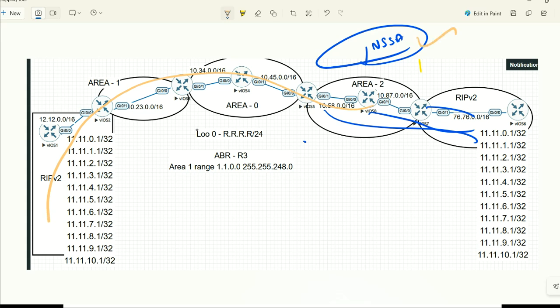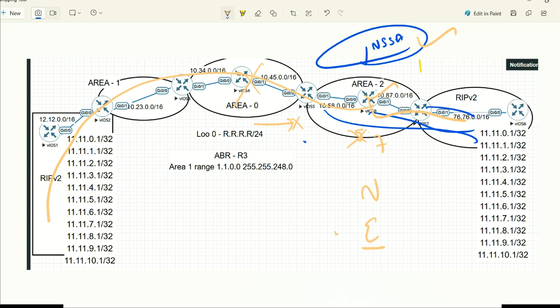But as soon as I put NSSA, this path won't be available because type 5 coming in is blocked. So these routers are left with only one option. What is that? To use local ASBR, which is also giving external route, but in the form of type 7 instead of type 5. So in the routing table, you will see N instead of E.